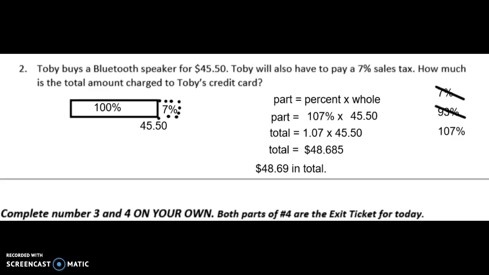All right, so I should be able to see on your paper then the tape diagram, including the 7% increase, and the percent equation. You see at the bottom of this screen it says complete number 3 and number 4 on your own, and yes, I mean that. Number 4 is going to be submitted as an exit ticket, so before you leave class today, make sure that both of those answers get submitted in Google Classroom. Once you get to the back of the page, you can do that with a partner as long as both of you are done with the front. So 3 and 4 on your own, then we'll look at partners.